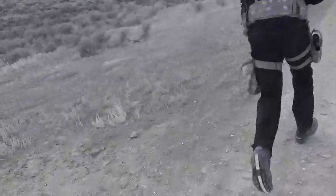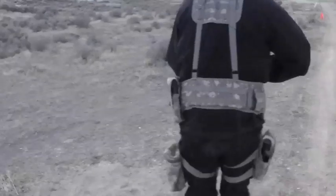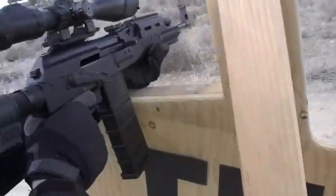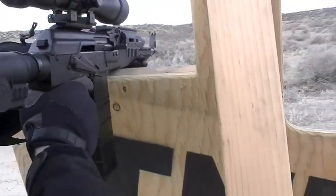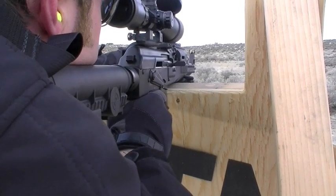Here, let me get this for you. It's got a Deutsch pouch. He's not even using it. Come on, man, let's go. All right, a dutiful cameraman will remind you, 5 rounds. Oh, that's a cool shot. PFI dude with a Saiga 308 representing. By the way, this gun was shooting right on.